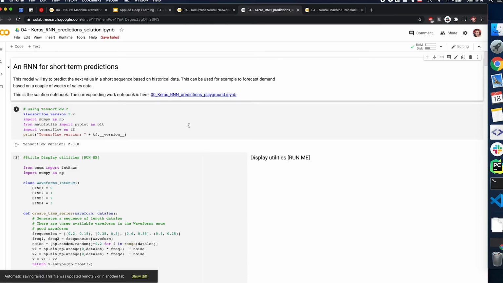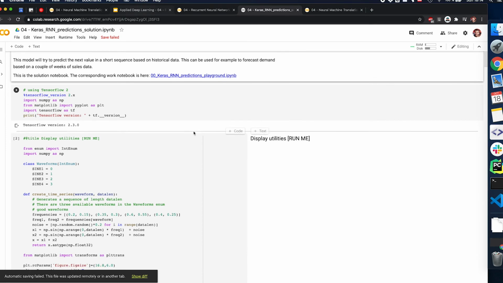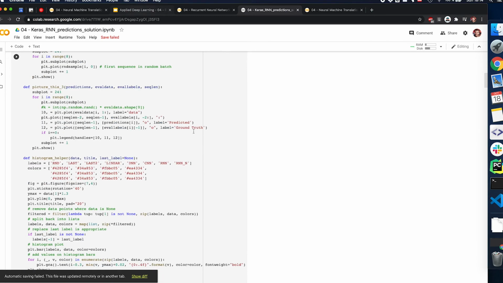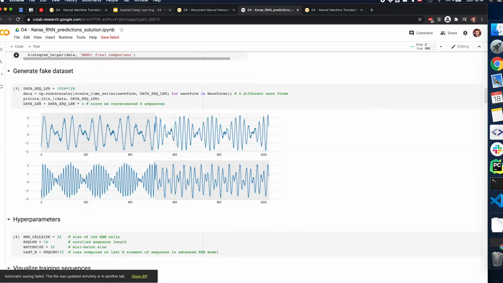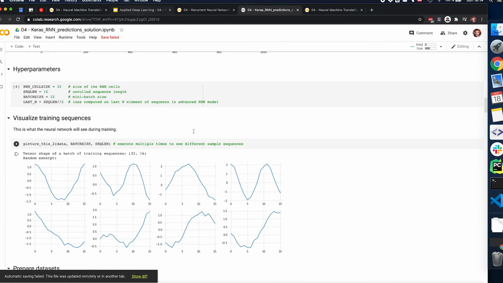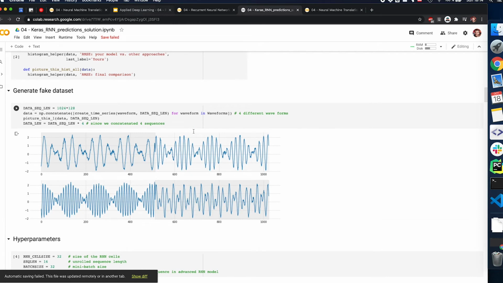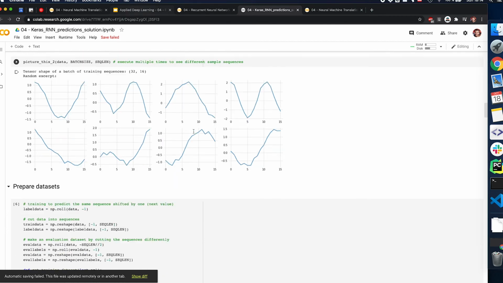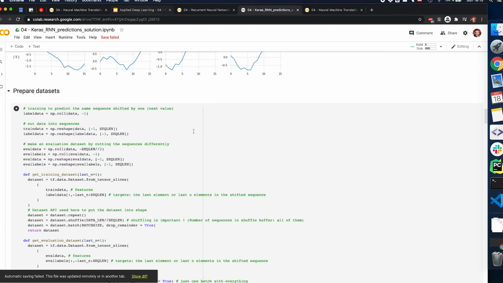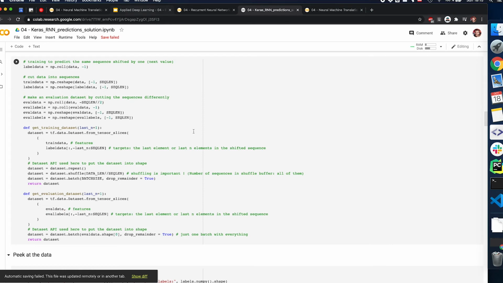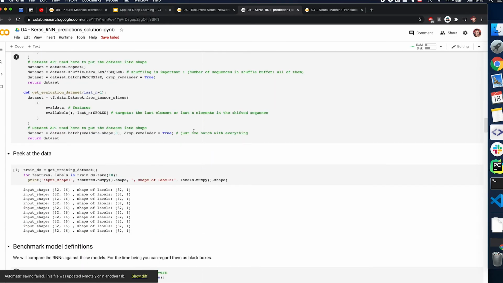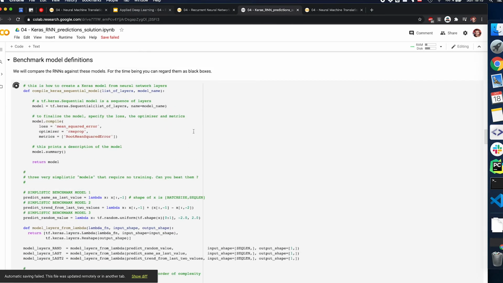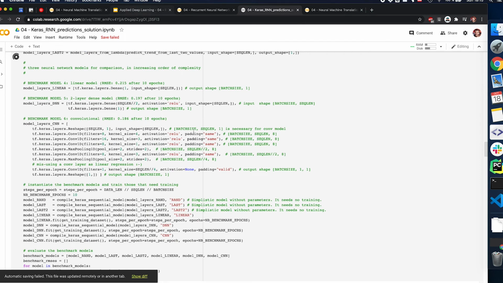Okay, we're back here in our notebooks, and what we can see is that we're generating some data initially and adding some nice graph visualization functions. We're creating a fake data set which has certain regularity and that we want to process. We have different waveforms here, and when we're training, we're only looking at a certain number of samples of a certain window size. So we're preparing this network, we shuffle our data sequence. I'm not going to go into the details of all of the commands. Feel free to click on the link in the presentation and play around with this notebook yourself. But what we can do now is peek at the data, and here is the model that we're actually using.